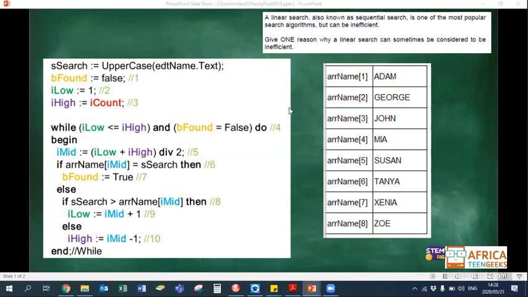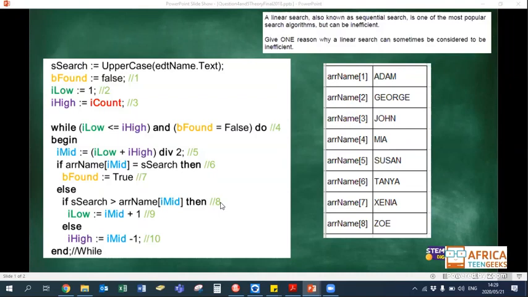Now, let's look at the list of names that I gave you. If I was looking for the name Zoe, I would only find Zoe at the end. So this is the code for binary search here on the left. You don't have to use this specific method in practical, but in an exam they could give you this method, and you have to be aware of it to be able to answer a question like we have now. For a binary search to work, you have to have your data sorted.